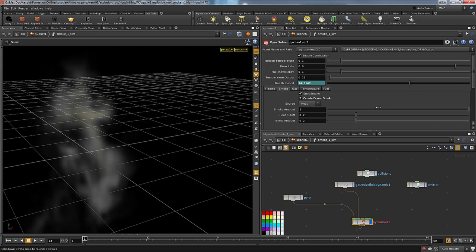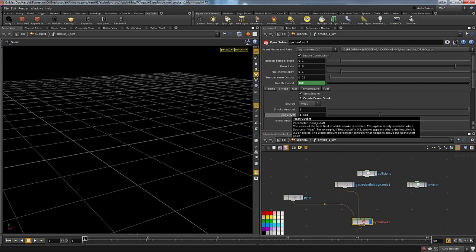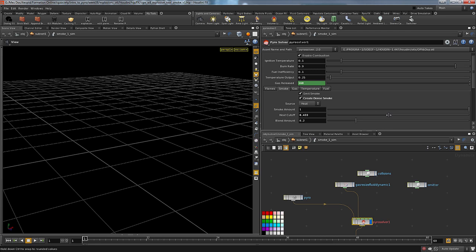No. It's adding something, but that's not it. I'm gonna change this in the meantime. So what it does, if the heat is at that value or lower, it's gonna start to emit smoke. Okay. Yeah. So I don't want it to emit smoke unless the heat is 0.433 and lower.